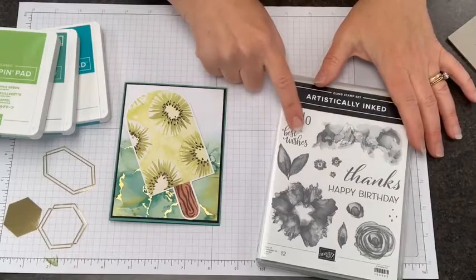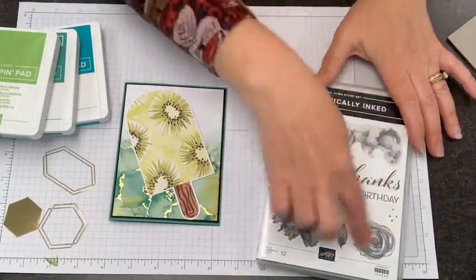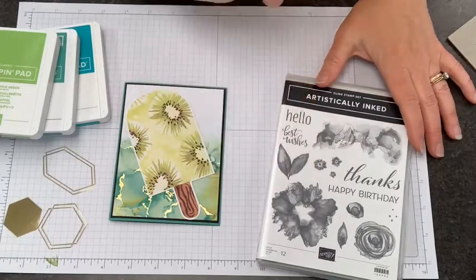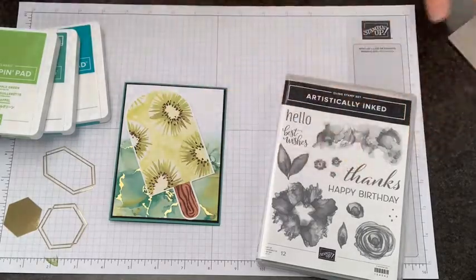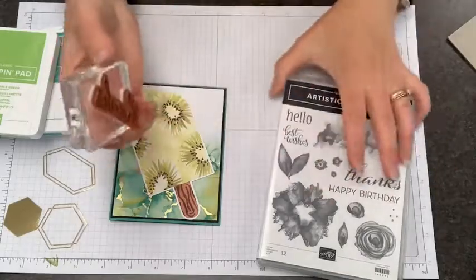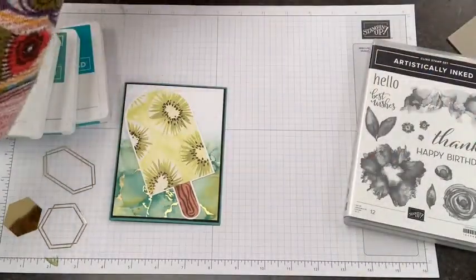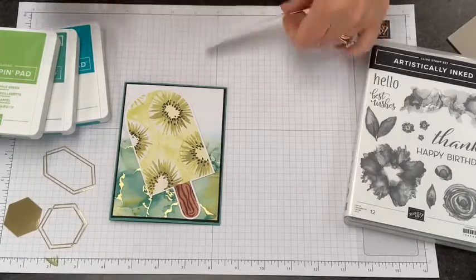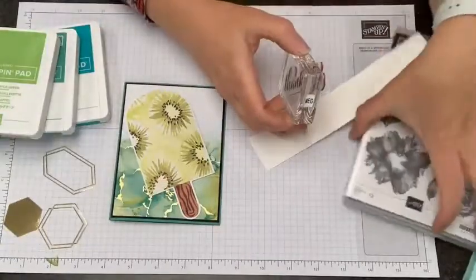So for our stamps, we're gonna use some of these flowers because they're gorgeous and you'll have a chance to see them stamped. We're gonna use those on the inside. But I'm gonna grab my Thanks stamp here, and on a piece of basic white, I'm not sure, is this piece wide enough? Yeah. I'm gonna go ahead and use a wider piece because we can always trim that down if we want to.